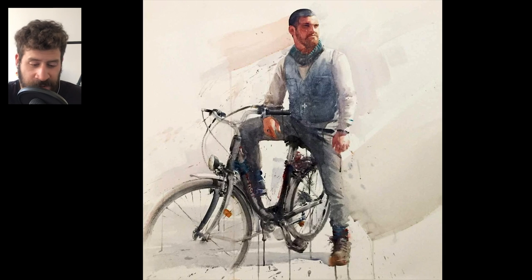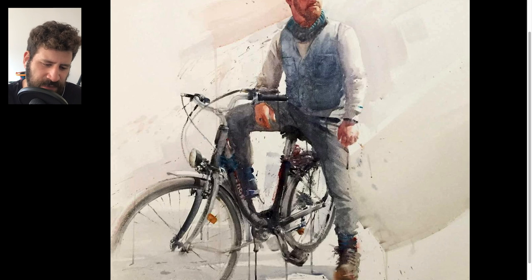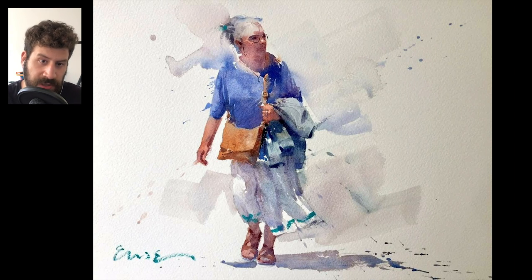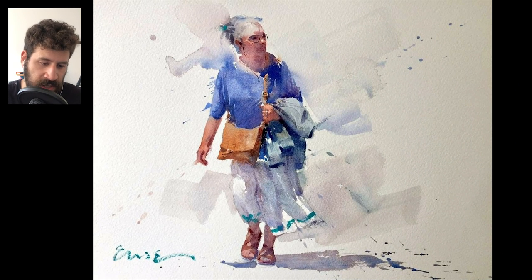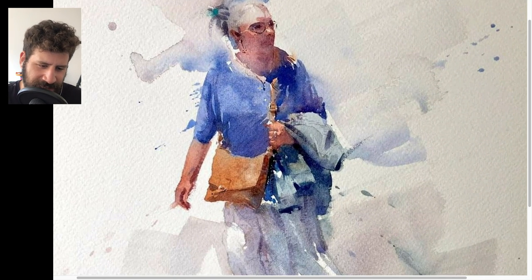Notice how this shadow gradates from warmer to cooler — so much attention to these small details. It's all one coherent, cohesive painting — nothing feels fragmented, which is very common with figures. My paintings sometimes feel fragmented too if the figures aren't the focal point, like cutouts. He does an amazing job of combining them. Notice the light treatment he gave the bike — nothing is overworked, just one touch and that's it. He shows a lot of pure colors, you can see that with all this blue, and there's a great understanding of three-dimensionality and how cloth works with folds and creases.